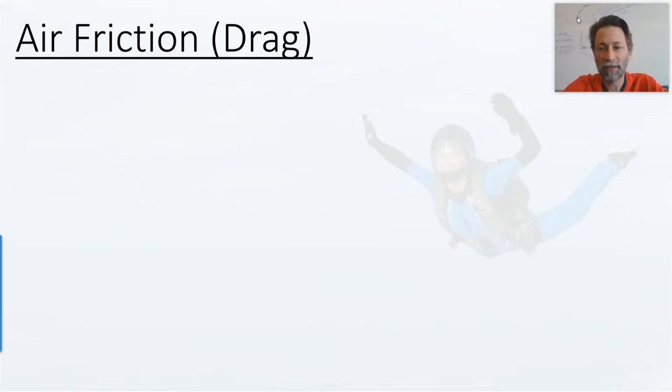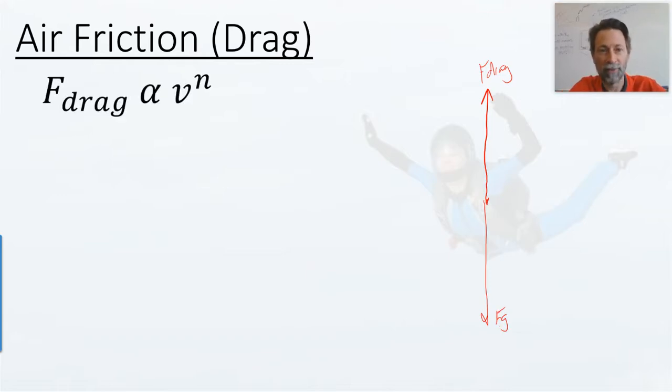If you picture on the right here, you see that we have the skydiver. We would say that the skydiver has this force of the drag that is acting upward against her and the force of gravity that is pulling her down towards the earth. So I would say that that drag is proportional to her velocity. The faster she gets, the bigger that drag becomes.